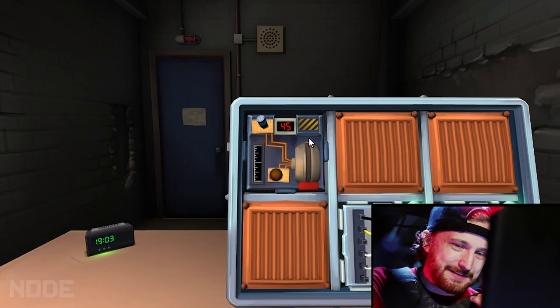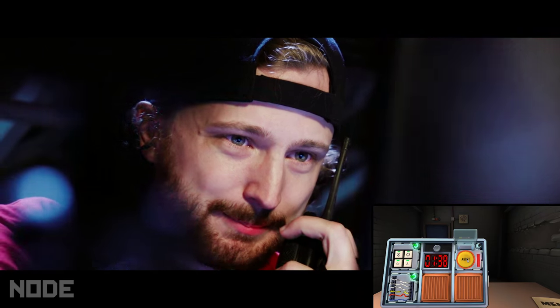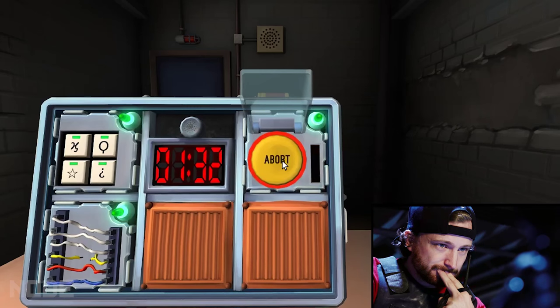I have a button. I have a big button. It says abort, and it's yellow. You have to help. Hold the button. It's a red indicator next to it. Release when the timer has one in any position.